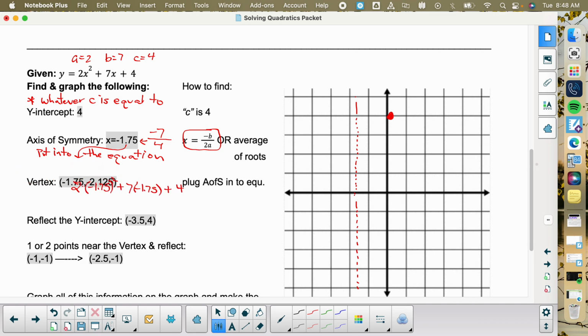And if you plug that into the calculator, you would get negative 2.125. This is going to be the hardest thing for you to find on this topic. It usually has been over the years. Once I figure out this answer, and once I get the second answer, that's going to be the point for the vertex. And they're generally not going to be great numbers.